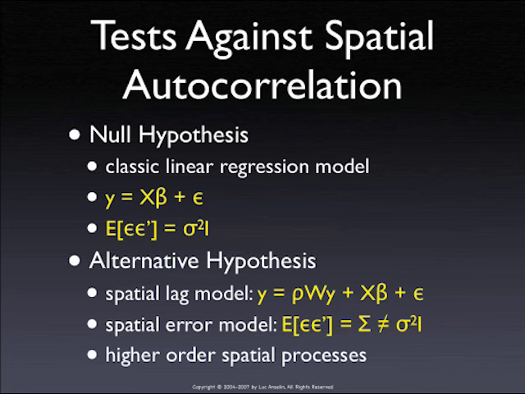And then of course we have higher order processes. We saw several examples of that yesterday, combinations of a spatial lag with remaining spatial error correlation, or combinations of error correlation with heteroskedasticity. And the bottom line is, just because you focus on one particular alternative does not mean that there are no other alternatives out there that might also have caused particular patterns in your residuals. So that's important to keep in mind.